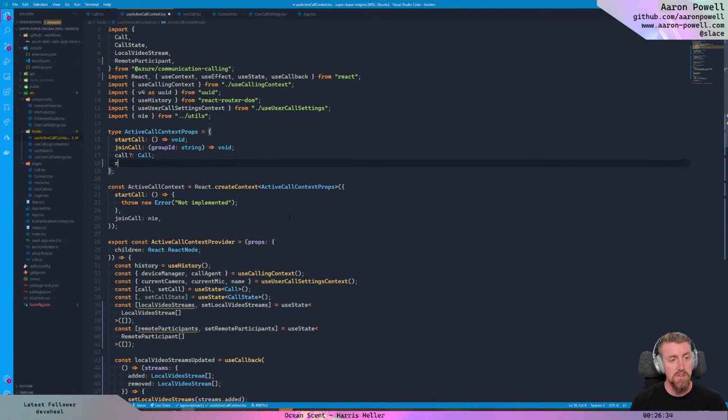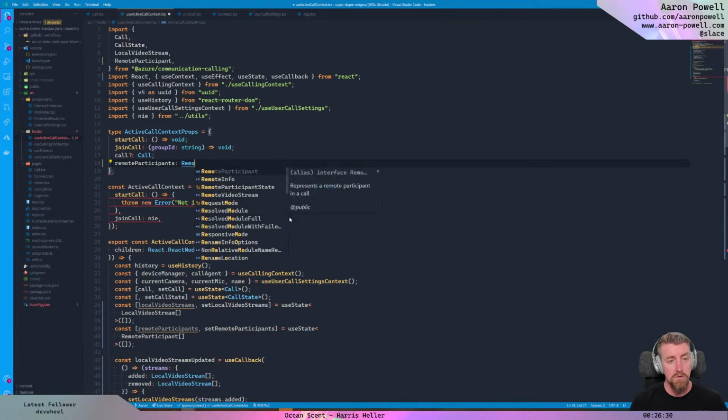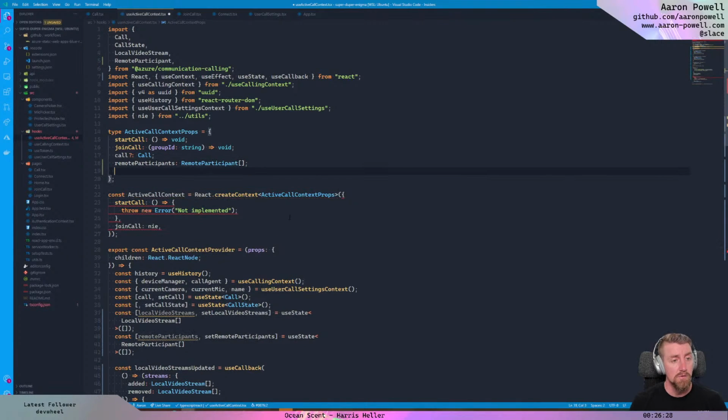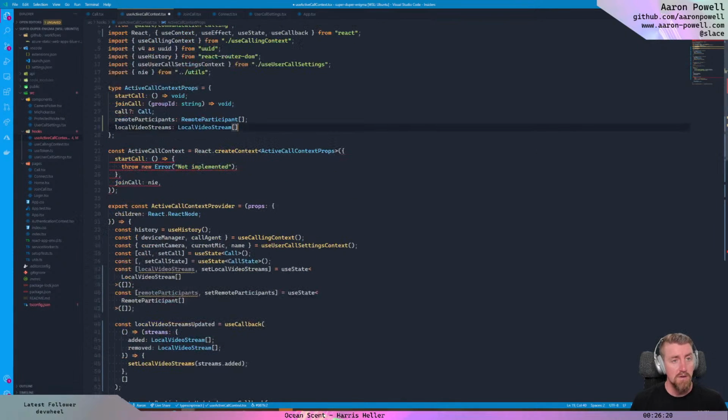We are then going to expose the remote participants as a remote participant array, and the local video streams are going to be a local video stream array. So they're going to be exposed there.